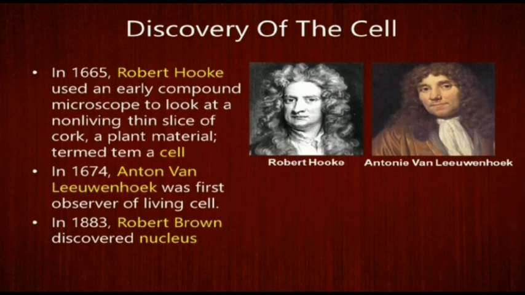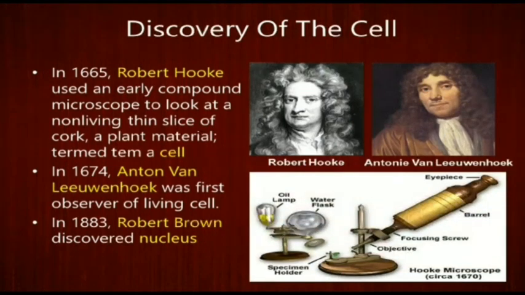Later, Anton van Leeuwenhoek observed the cells under a compound microscope with higher magnification. This time he noted that the cells exhibited some form of movement or motility. As a result, Leeuwenhoek concluded that these microscopic entities were alive. Eventually, after a host of other observations, these entities were named animalcules. In 1883, Robert Brown, a Scottish botanist, provided the very first insights into the cell structure. He was able to describe the nucleus present in the cells of orchids.